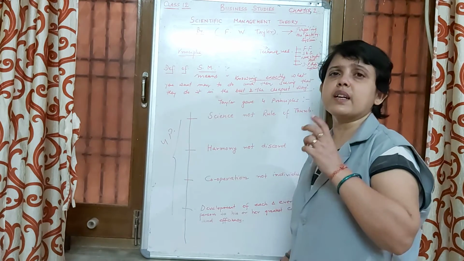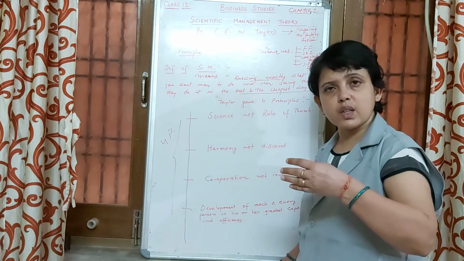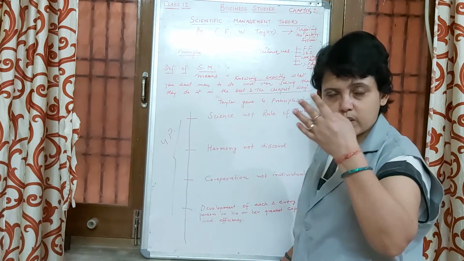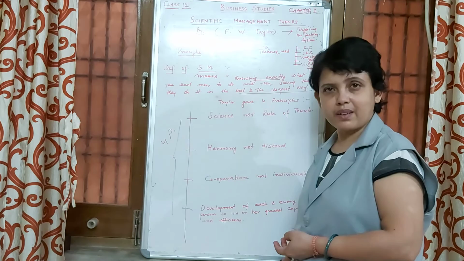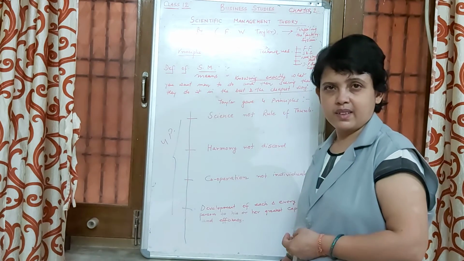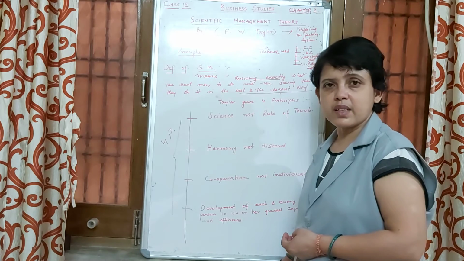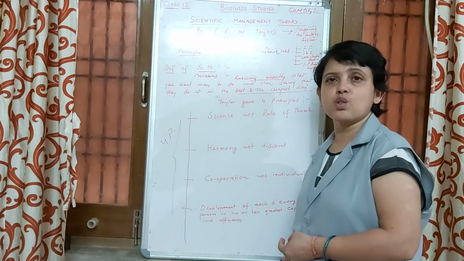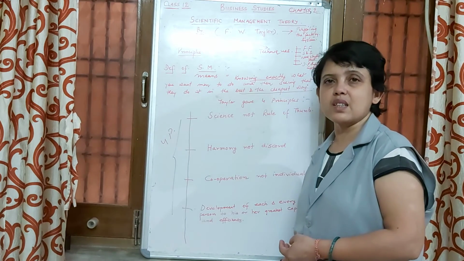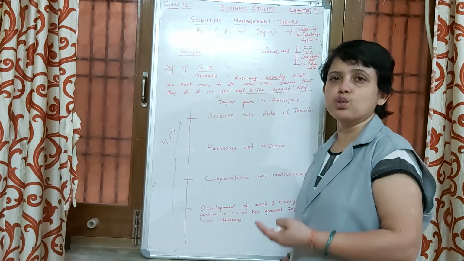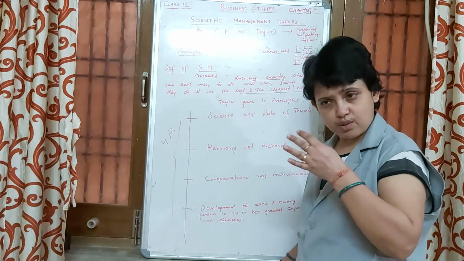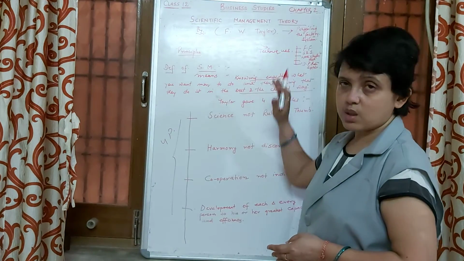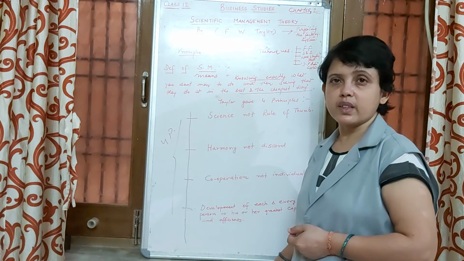What Taylor basically tried to focus upon was that the workers were not working up to their capacity. And why? Because management was not able to direct them in a proper manner, and it could not take the maximum benefit of the workers who were employed in the organization, as a result of which there was a lot of wastage in the organization and there was need to improve the system of production. And keeping that in mind, he has devised these principles and techniques about which we will be talking in detail.